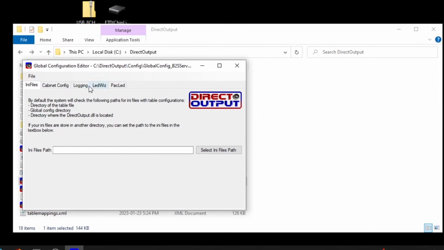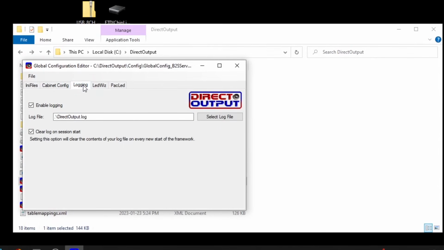Then you're going to head over to this logging tab, click on that, and you're going to check this off so that it says enable logging. It'll probably be turned off on yours. And then right here it might be empty. If it is, you're going to type what I have exactly put out here. So // output, no spaces, with a capital letter at the beginning of each of those words, .log, and then you're going to go back up here and go File, Save, and that's it.